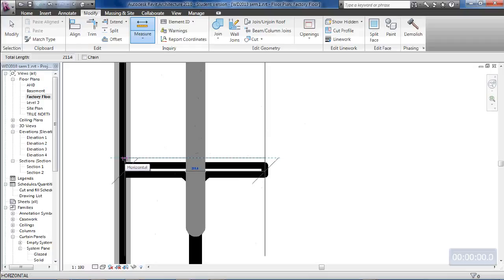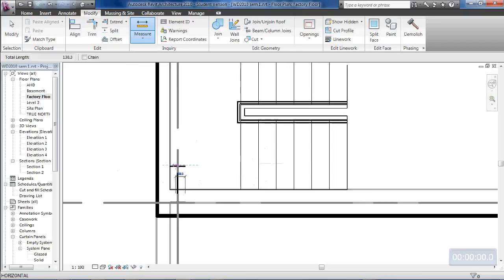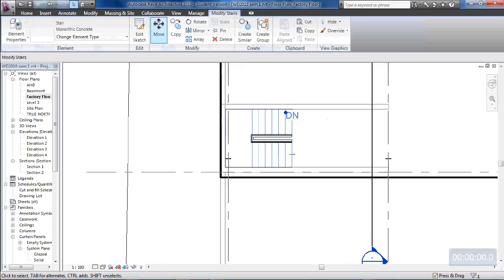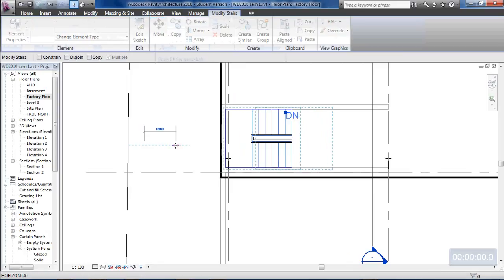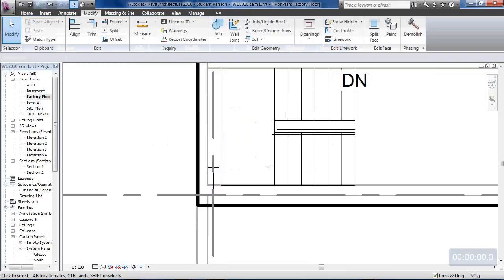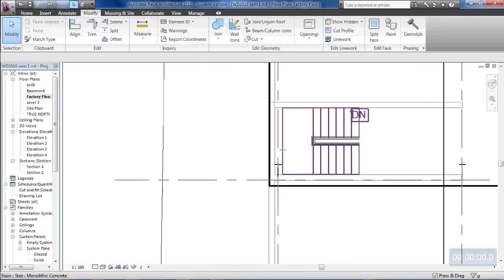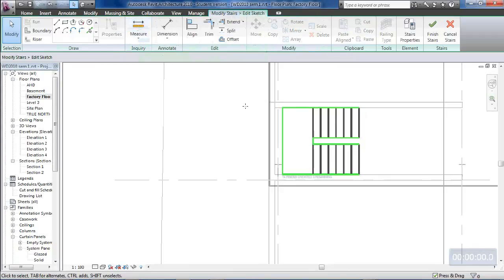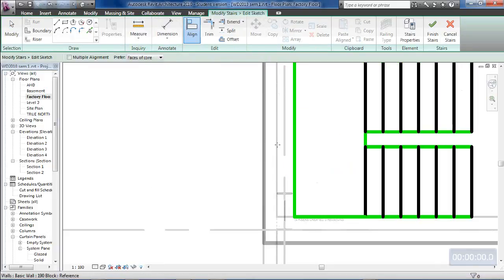So I'd need to move this set of stairs, let's say 250 millimetres more, and that'll mean that I can create a 1 metre wide clear landing from that point there. So I'll need to re-edit the stairs if that's the case. Just go back in Edit Sketch, and all I want to do is align the wall. I want to make sure I do get a wall there. Yep, wall, block wall, and align that back out to the wall, and then finish the stairs again.